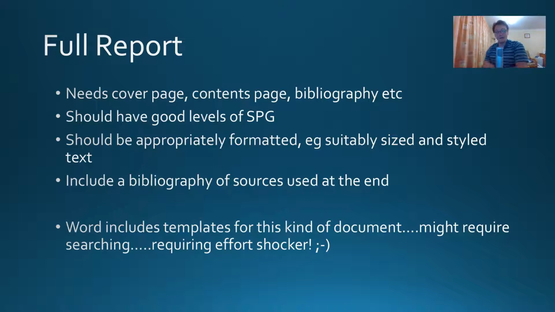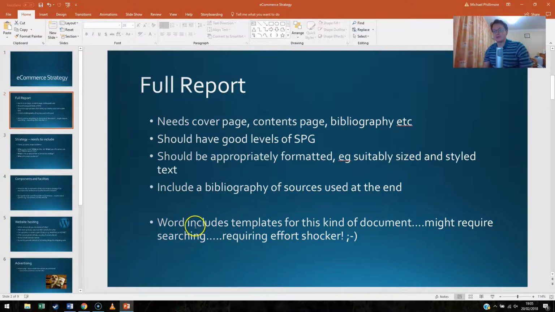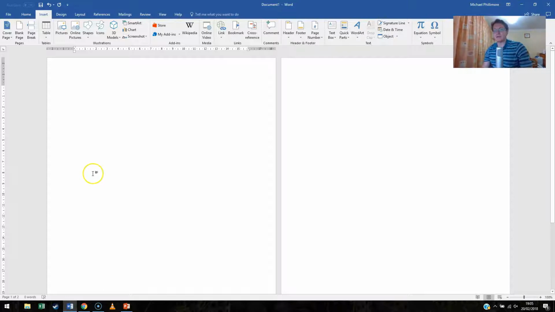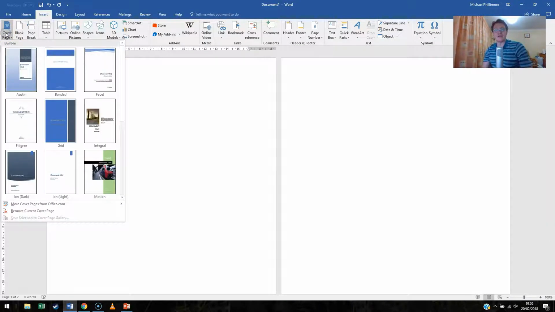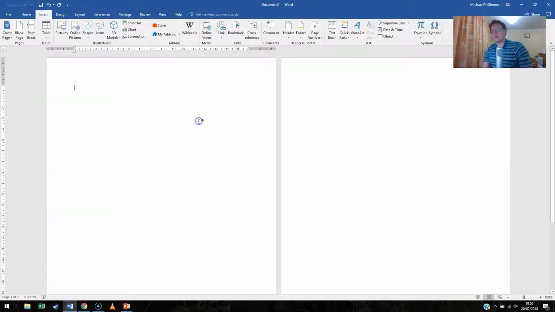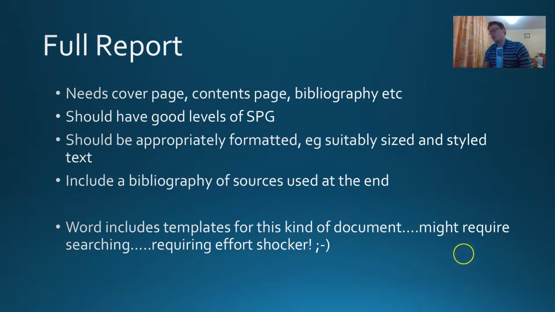Now, Word, very fortunately for you and us, one of the reasons why it is so successful is that it has a lot of templates, or if you're not going to use a template, there's lots of things that you can do to help you make your document look nicer. So the most basic thing in here is you add a cover page. It'll add a contents page in there for you later on if you've added things like appropriate headers and titles and so on. It will make your life a lot easier.